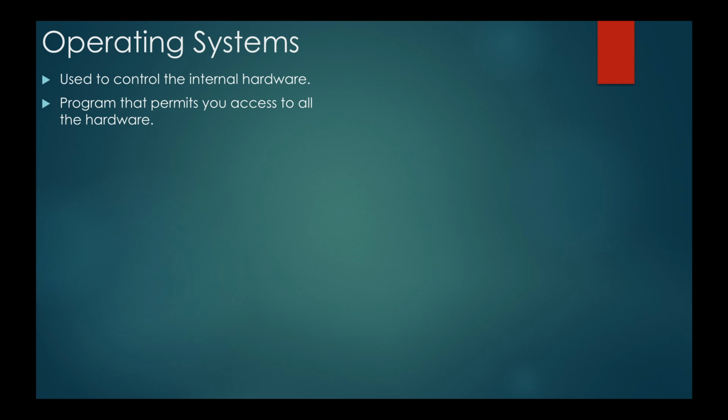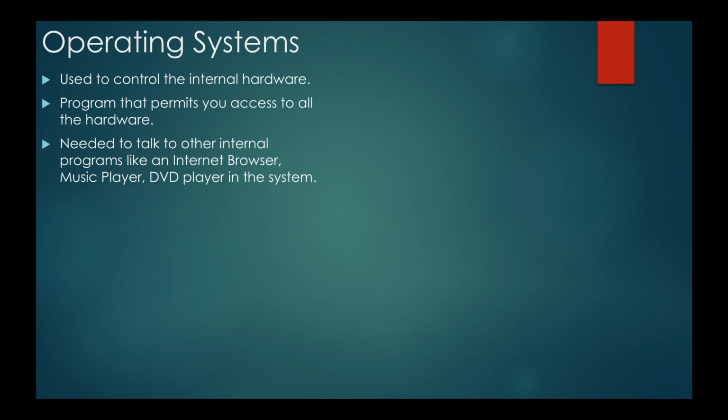But for that, you need an operating system to run. There are several operating systems out there. There are many, actually. The one most of us use for work and at home is called Windows. But they released many versions, and they've been around for a while. Right now we're on Windows 10. Some people still use Windows 8, and others still use Windows 7. Some people I know are still on Windows XP, which came out 17 years ago or 15 years ago. It's been a while. And that's really old in computer terms.